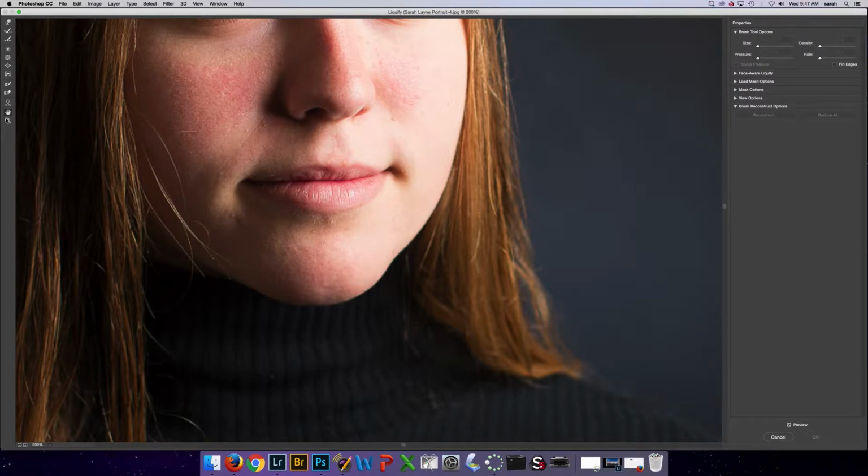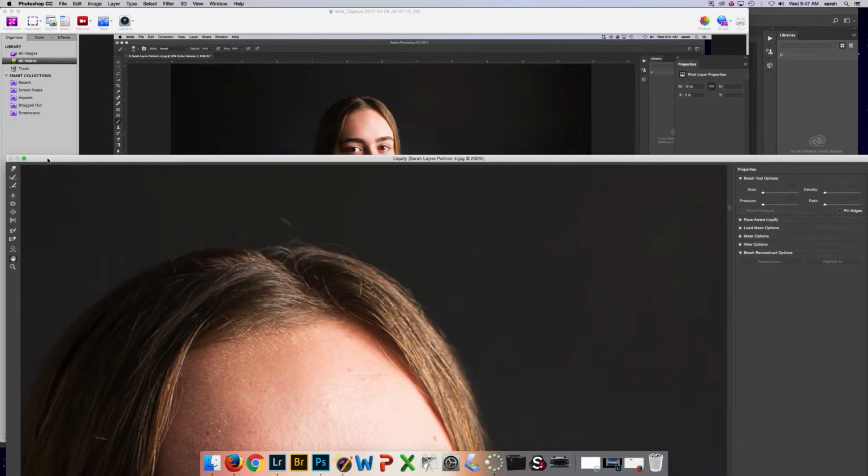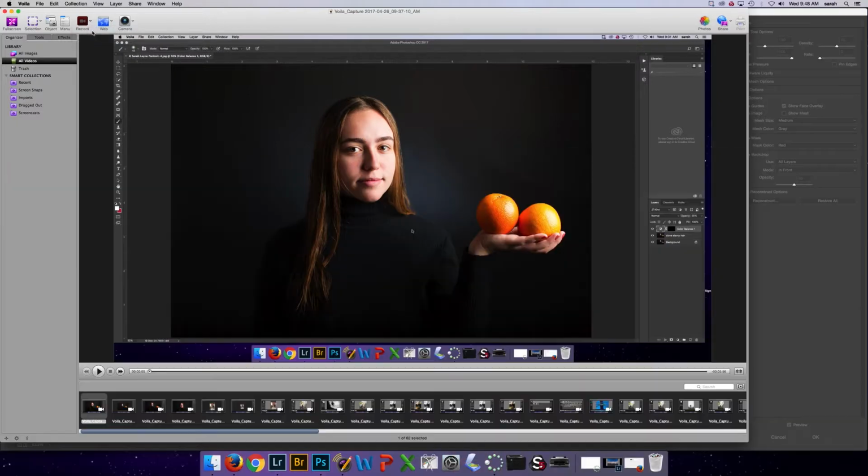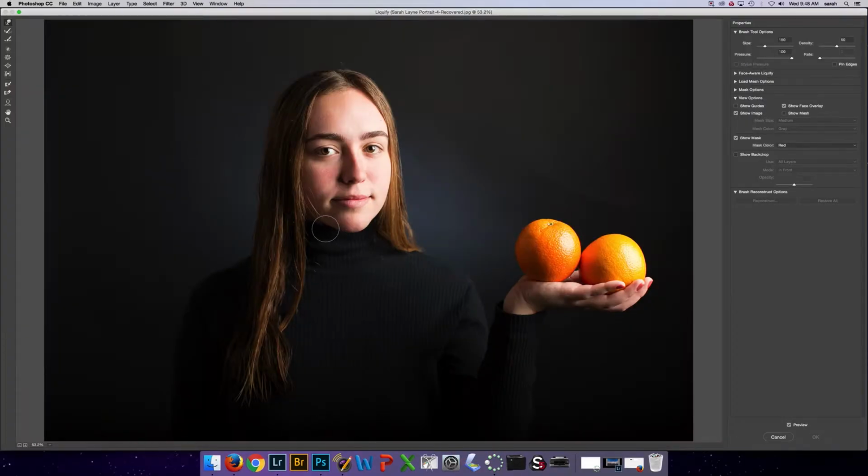Okay, now getting into actual tools that will change the image. We're going to start at the top left over here. And I'm going to just pause this for a second because my computer has frozen. Okay, so I'm back, which is a good lesson to save as you go because sometimes Photoshop does freeze.